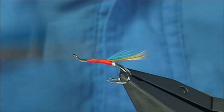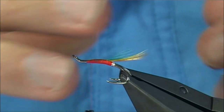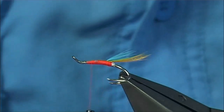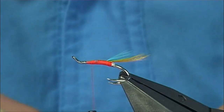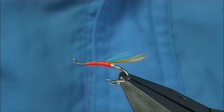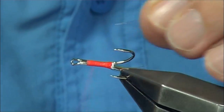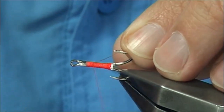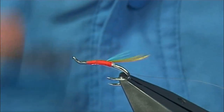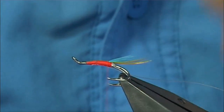Because I want it lower near the wing — without tying the wing — this helps to tie the wing slightly lower. Now on the way back down, we have to be really productive in the way we tie this fly to keep the bulk down. I'm going to tie in a small silver wire underneath, all the way down until in line with the tag — the red part.